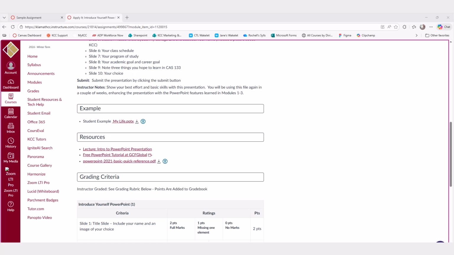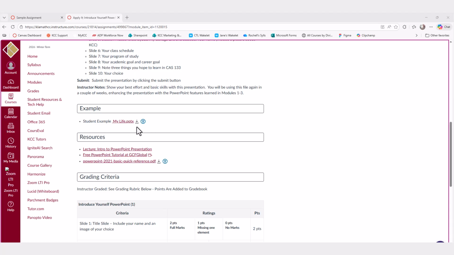Now that we have our OneDrive folders set up, let's take a look at what happens when you download content from Canvas. Often, your instructors will link files such as PowerPoint presentations, Word documents, PDFs, and others within your Canvas course. Here is an example of what that looks like.